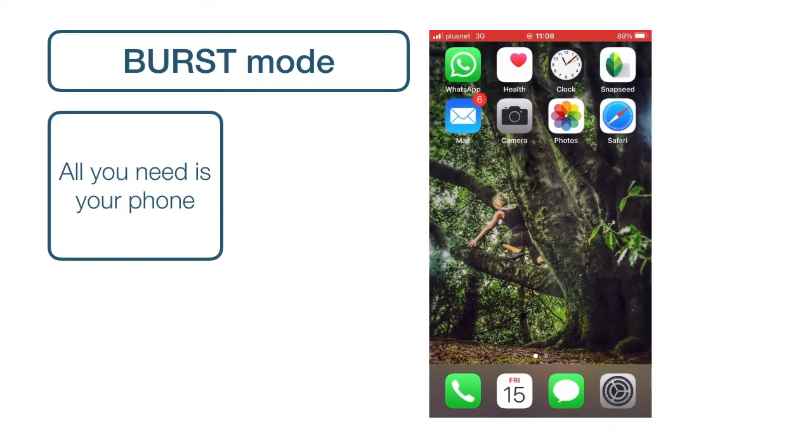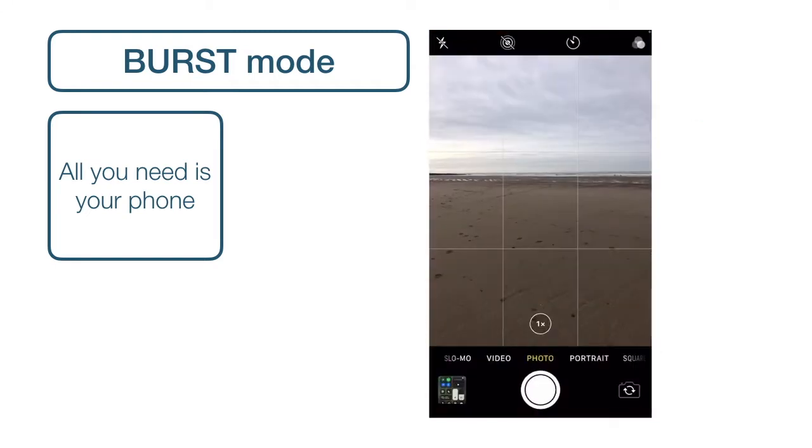So, let's start with burst mode. The beauty of burst mode is that it's so simple. All you need is your phone. Just tap to open the camera app on your home screen, just like you would for taking a normal photograph. Do a quick check to make sure you're in photo mode. This is the default, so you should be, but if not, just tap photo.